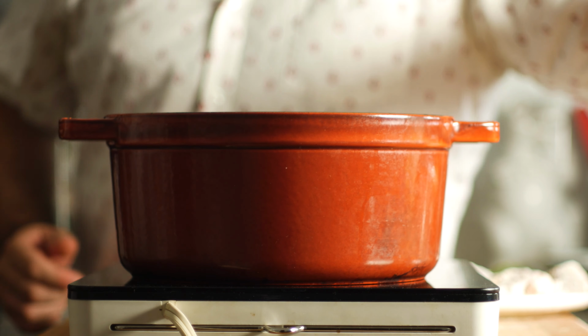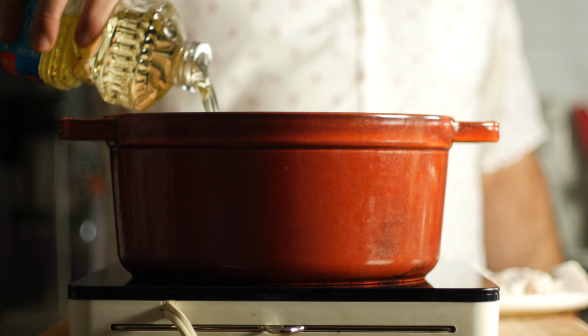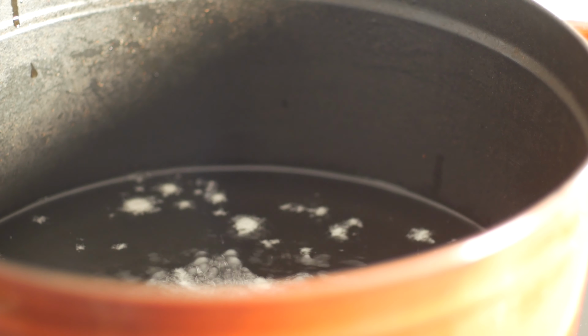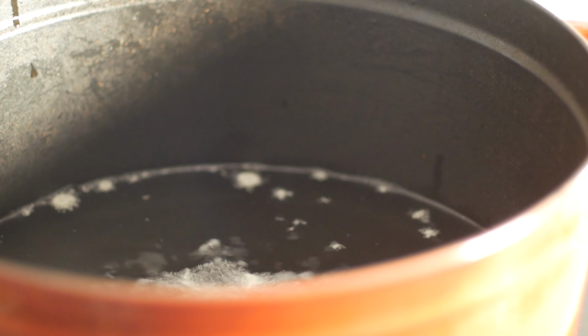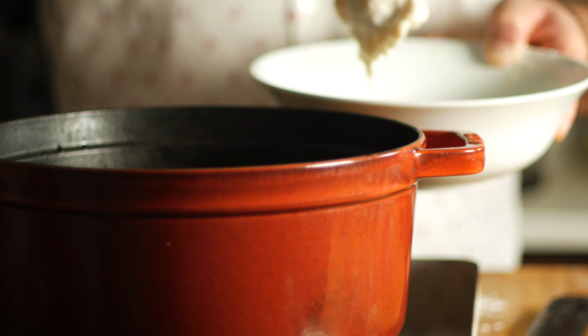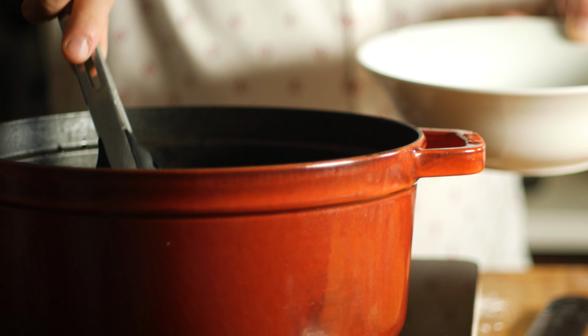Now I'm using peanut oil to fry this. It's going to be double fried, so lower temperature on the first fry. This is around 175 Celsius. You can test it with a little bit of batter, and if it fries within a few seconds, then you should be pretty good. Now you have a little tasty treat to tide you over until the chicken's done. I'm going to throw in my chicken and fry for about 10 minutes.